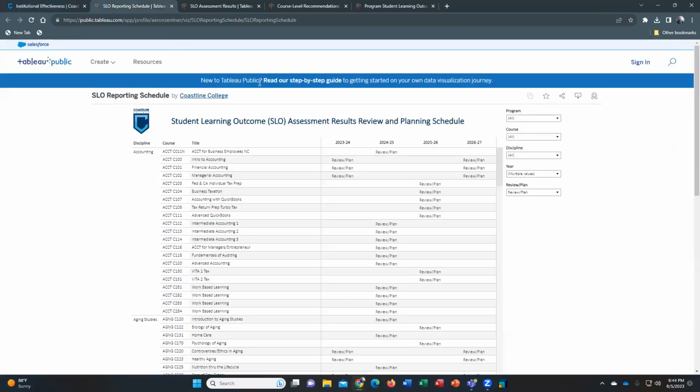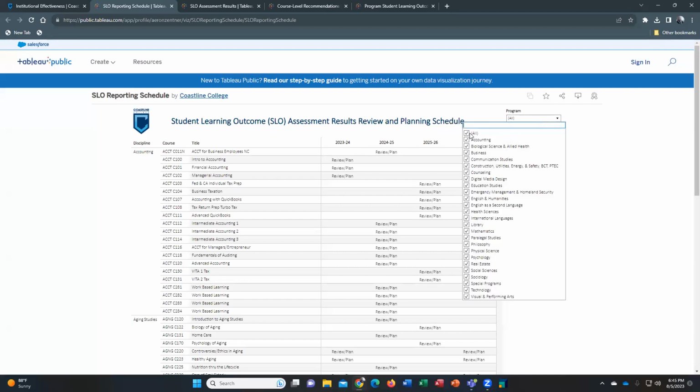One of the things that we discussed about reporting is we can't report and make plans every term. But how can we do things on an annual basis, where we collect the data over time, review it, make a plan, and then collect the data after we implement the plan and then make that change? For the example today, I'll use accounting. Right now you can look at the next couple of years about when we're going to report, and we set it up by program department review.